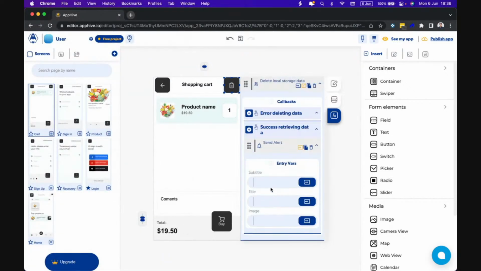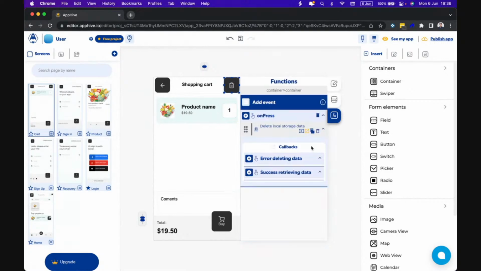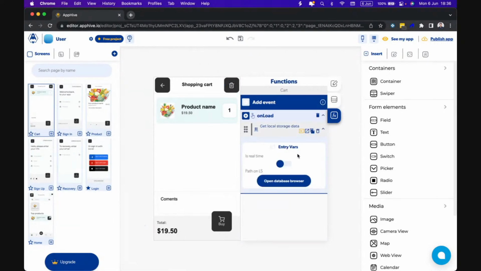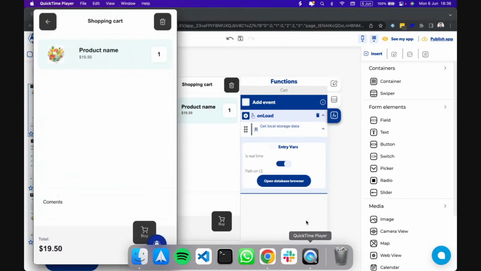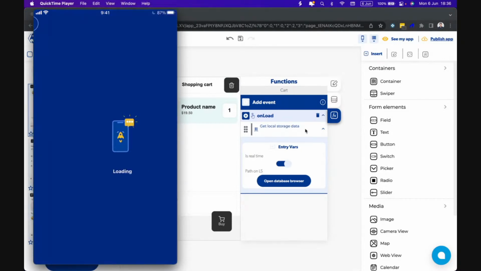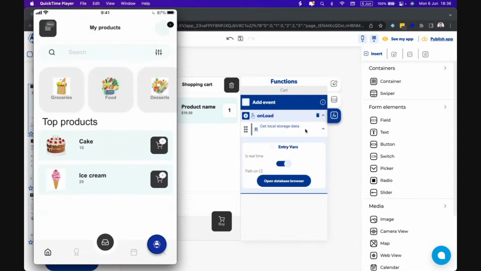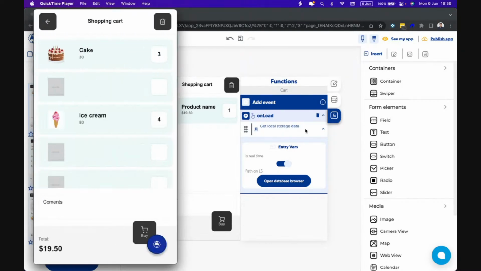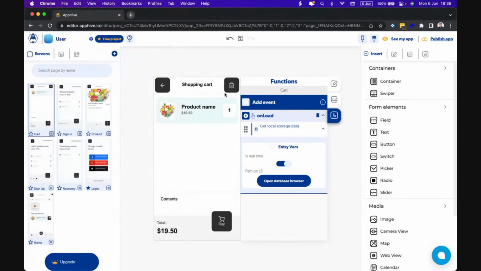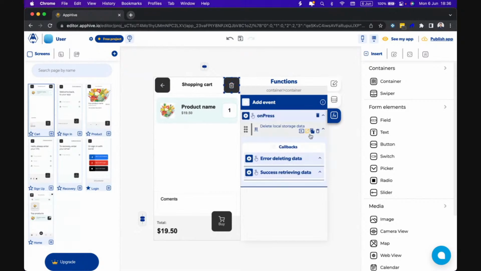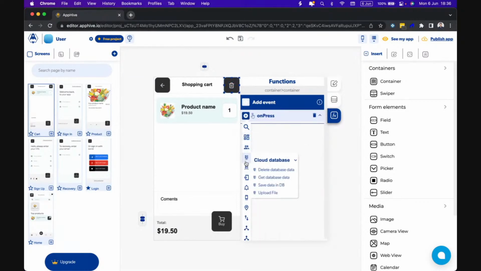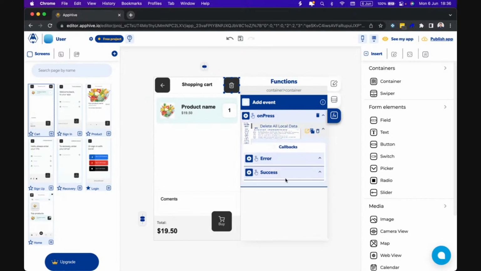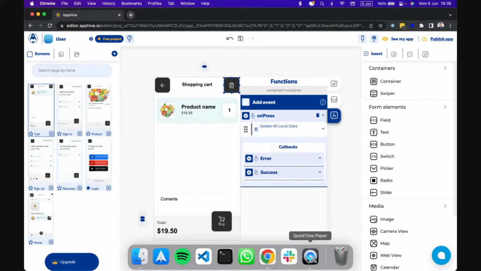But we still have all this information. We can use the real time just to check if we are deleting all the information from the database here. I'm going to add 3 cakes. Yeah, the delete button is not deleting the database. So we're going to use the delete all local data. Okay.